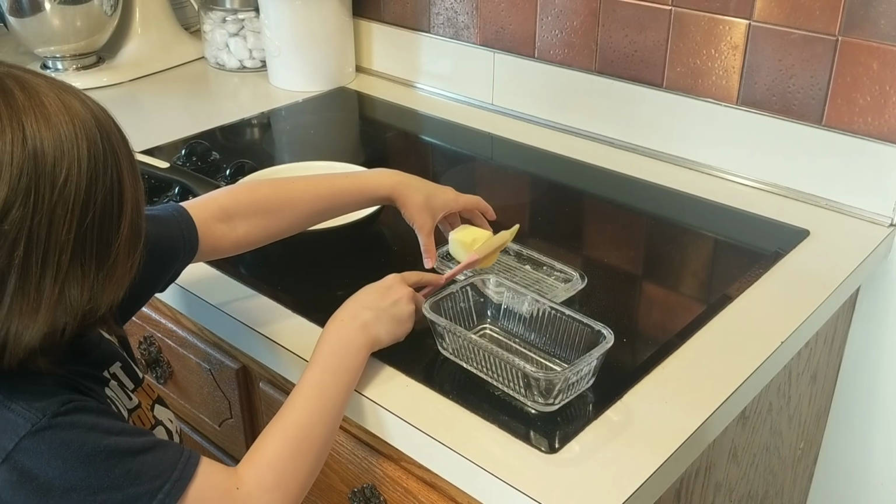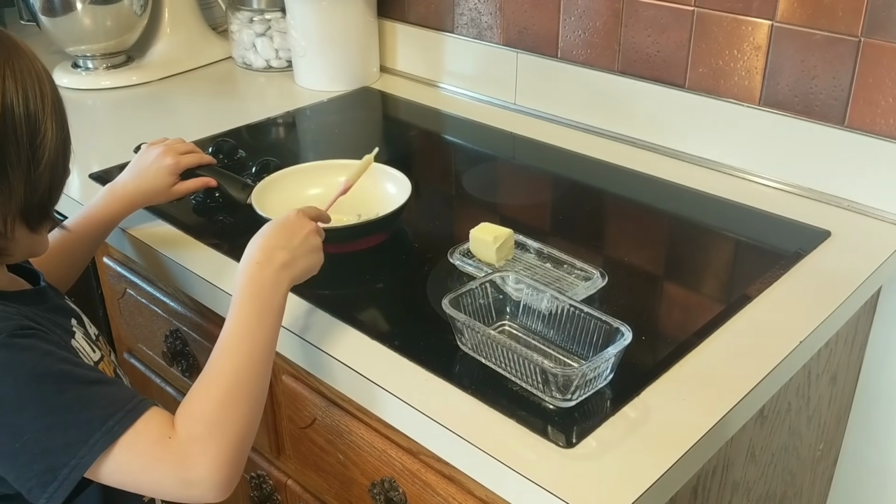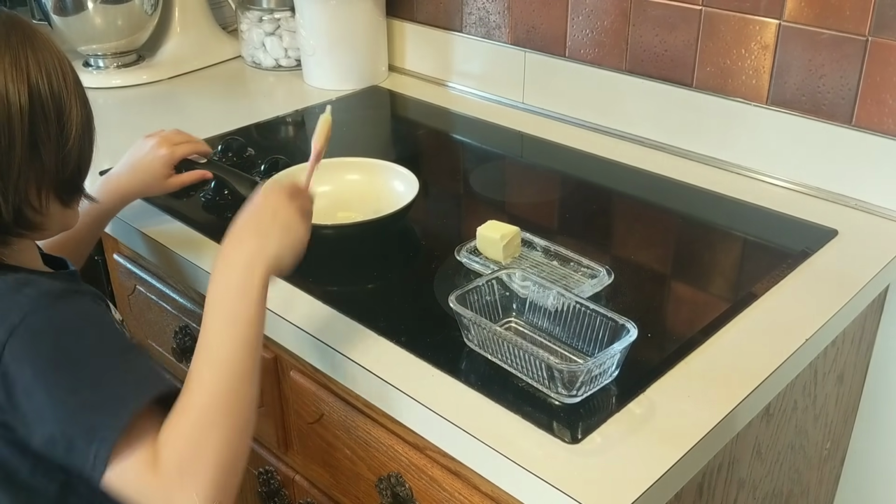Usually better doing this with a knife, but this is just sort of hard. Yeah, you can get a knife if you want. Okay, there we go.